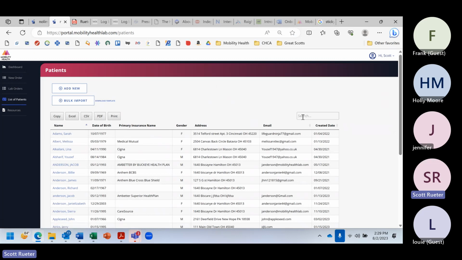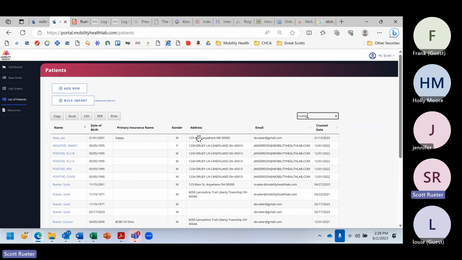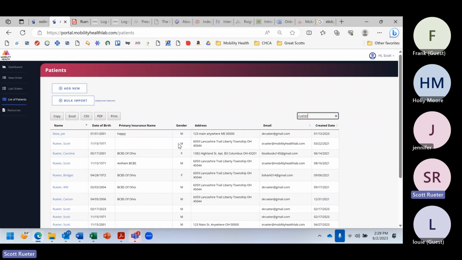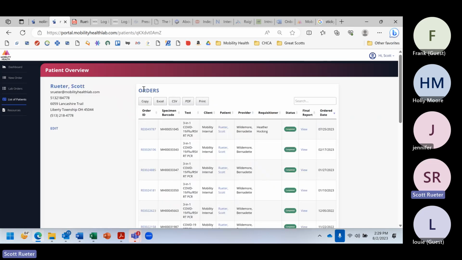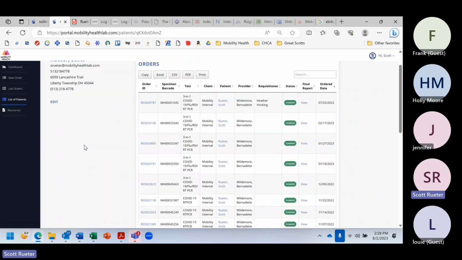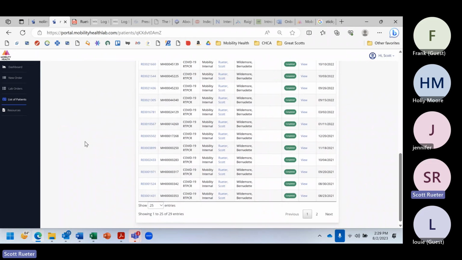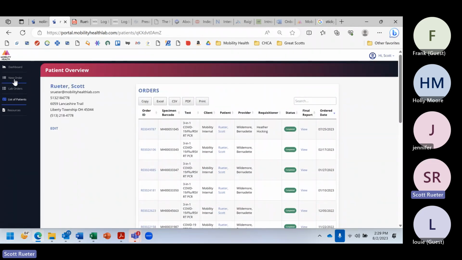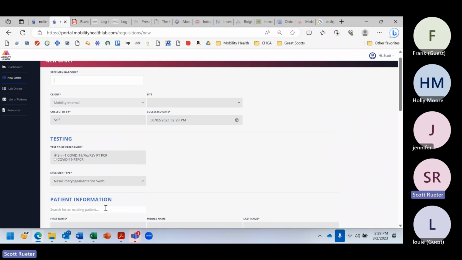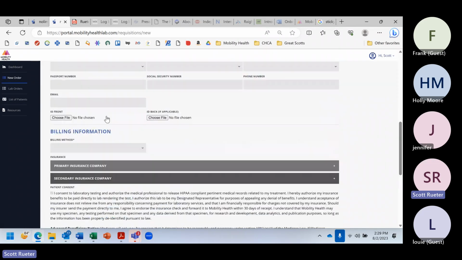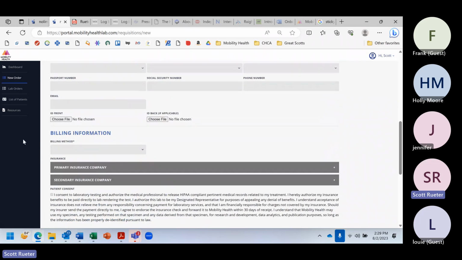Like if Sarah, let's use me. I don't know the answer to this, so let's find out together. If you went to list of patients because Scott Reuter came up to you and said, I need to get tested again, and you find Scott, oh, dang it. I thought there would be something here where I could start a new order for him as well, but it doesn't look like it. I'm going to talk to IT about that, because that's kind of another way to do it. But anyway, like you said, start at new order, put their barcode in, come down here, query them, and all their info will pull up and you're good to go.